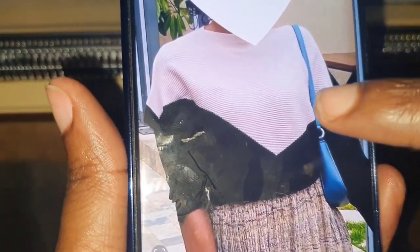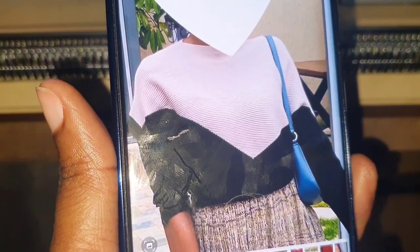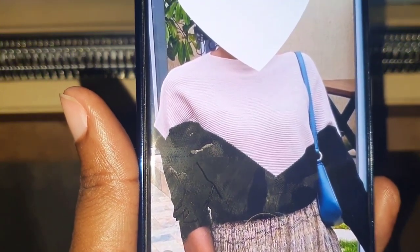For today's video, I'm going to be showing you guys how to create that kind of V design in your work. All right, so let's start.